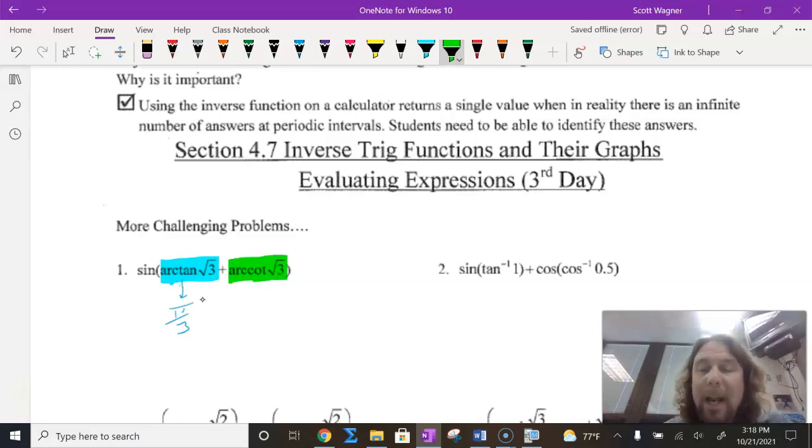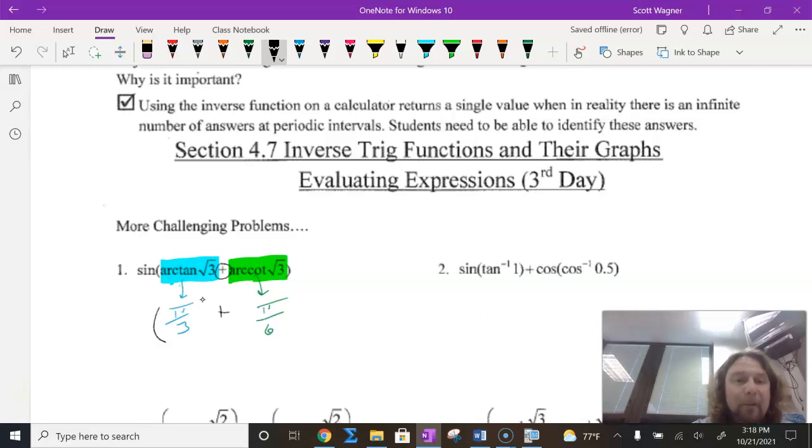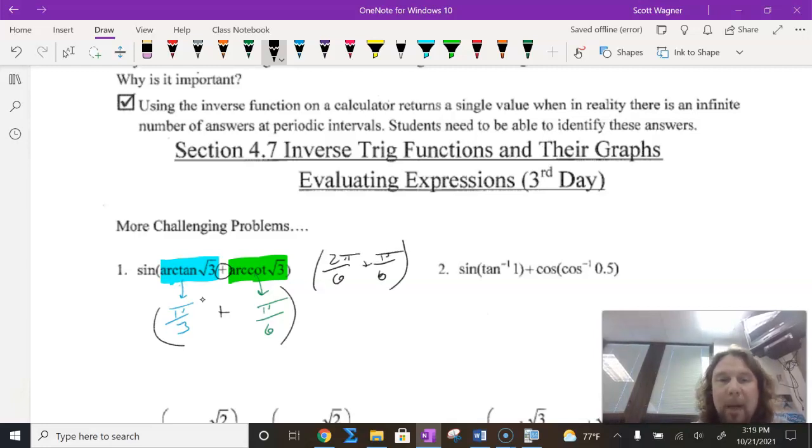You're going to do the same thing with the arc cotangent of root 3. So what angle is going to give you a cotangent value of root 3? That one on the other hand is just going to be a pi over 6. Then you've got to add these together first, because that's still all in the parentheses. So you're thinking pi over 3 plus pi over 6. Maybe get a common denominator of 6. The blue one's going to be 2 pi over 6, plus the green one's still 1 pi over 6. Well, 2 pi plus 1 pi is 3 pi, so that's 3 pi over 6, and that simplifies down to just be pi over 2. So pi over 2 is all this blue and green added together.